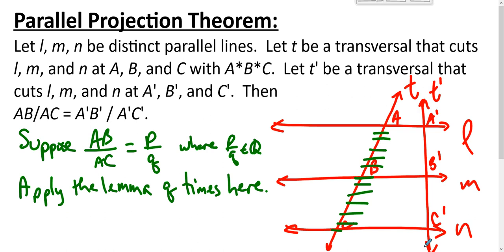So then the question becomes, what do we do if AB over AC is not rational? What do we do if it's not two thirds or three fourths, but one over root two? And here we appeal to analysis and we appeal to the fact that in analysis, we define every irrational number as the limit of a sequence of well-behaved rational numbers.